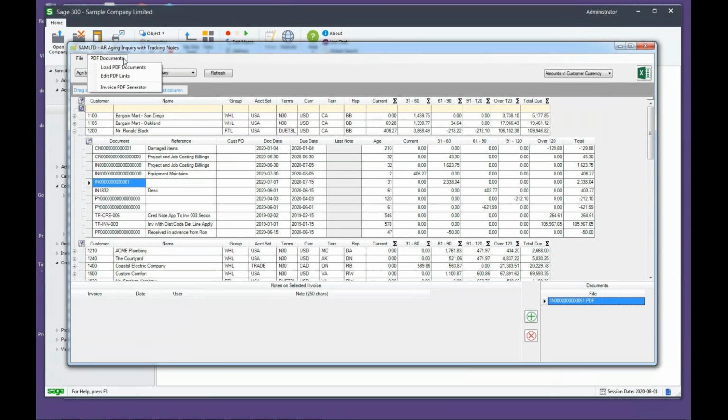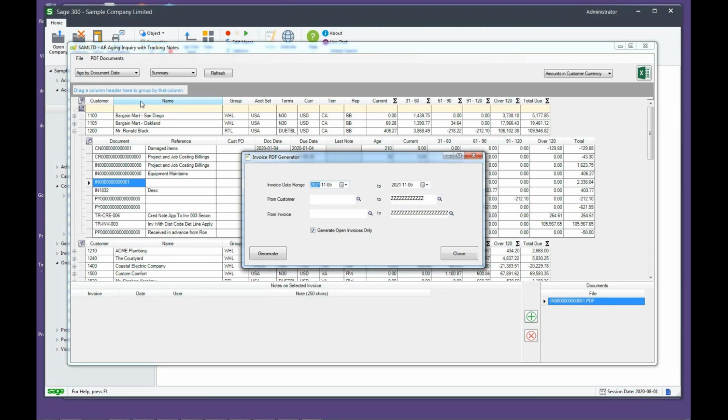Another way that you can have PDF documents generated and associated is by using an invoice PDF generator that's part of this application. When we select that option, this pop-up window appears and allows us to generate invoices for a given invoice date range, for a given customer range, and/or an invoice number range.